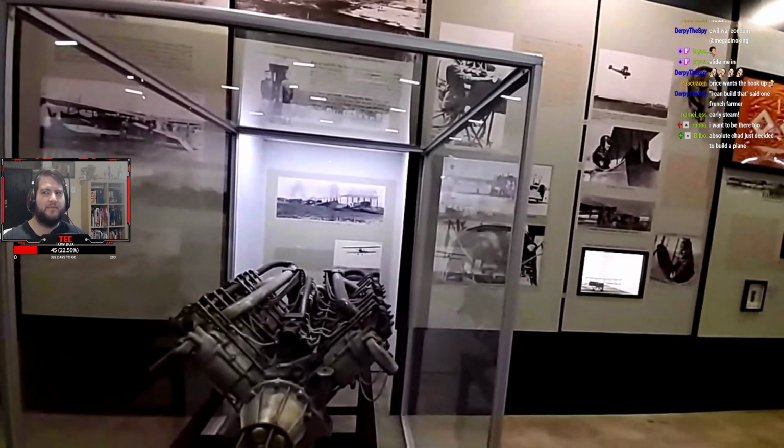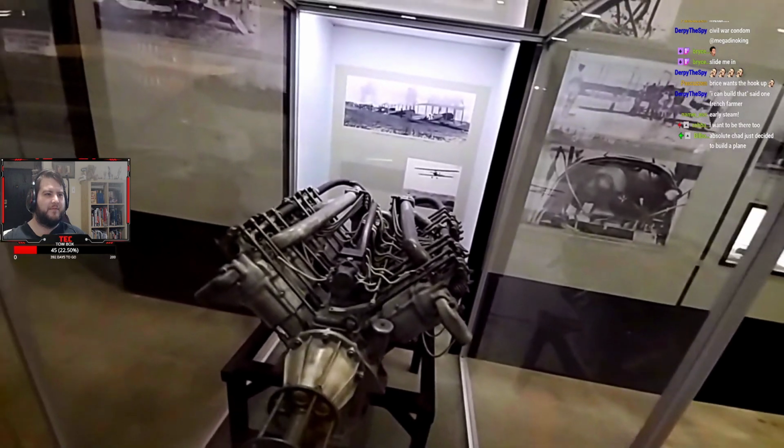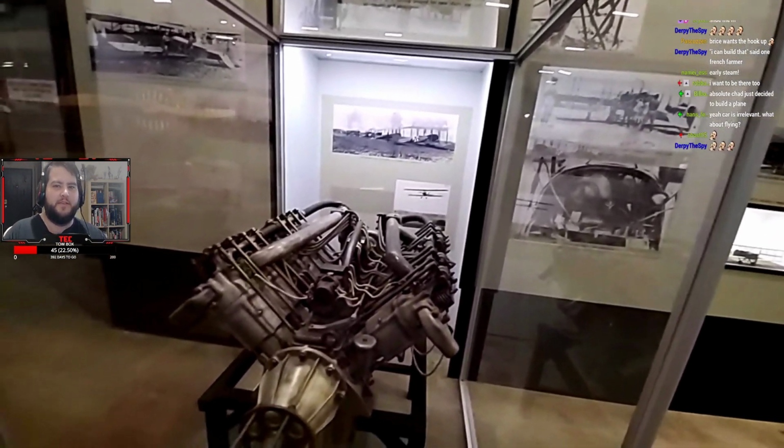And this giant thing can only put out 140 horsepower, which I always find just crazy. It's always crazy how far we've come over the years. I mean, an engine this size now would put out what, probably 300 or 400 at least. Oh, definitely. Probably a lot more, especially if you threw a turbo on there.